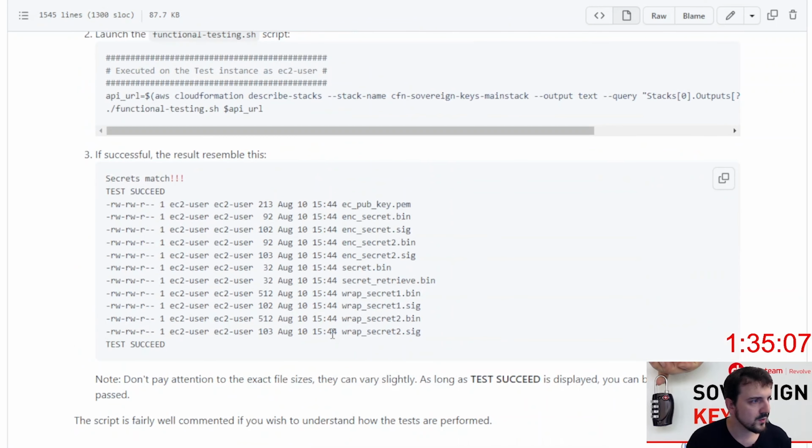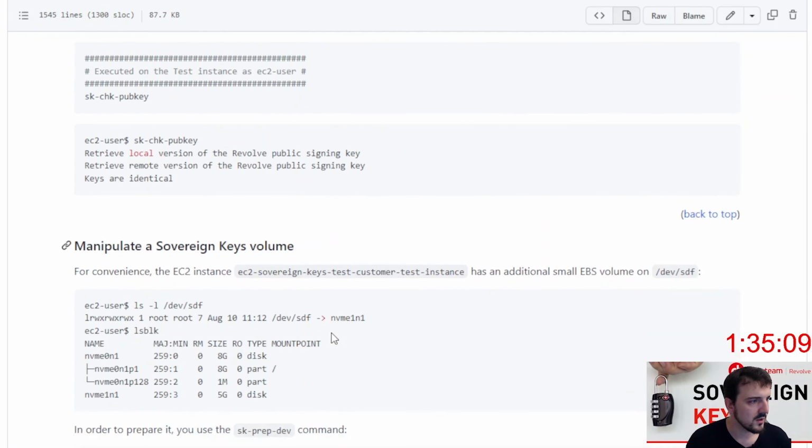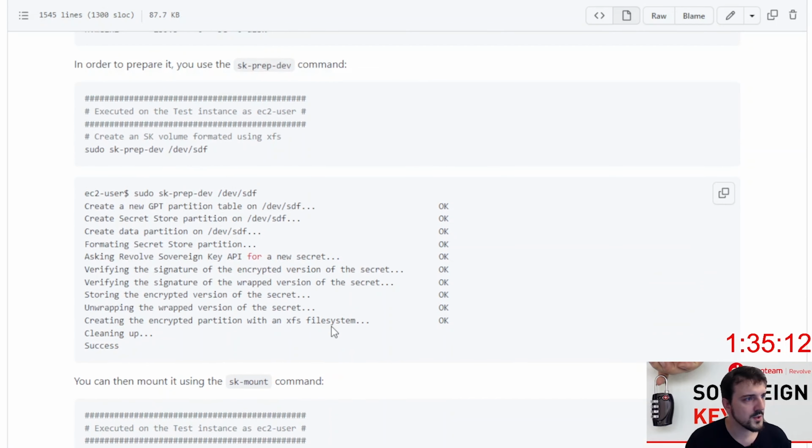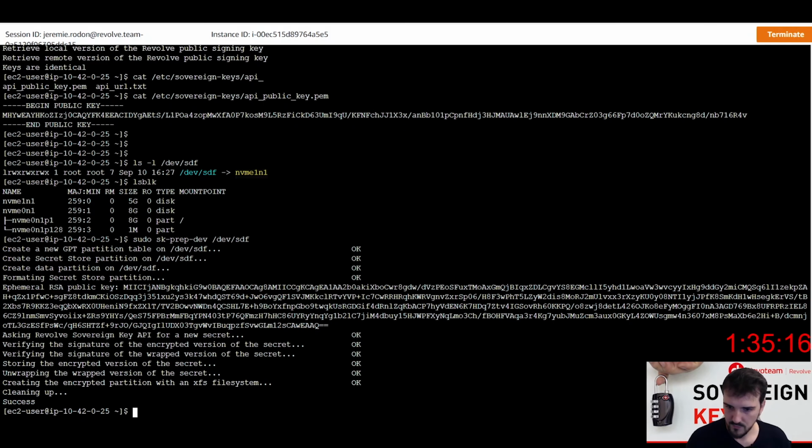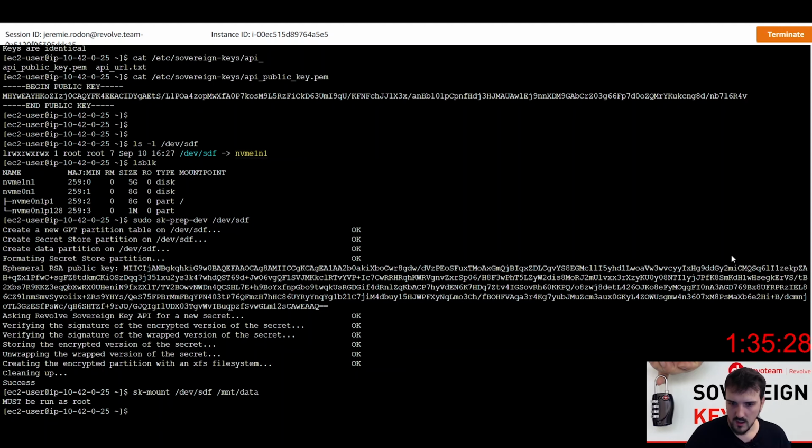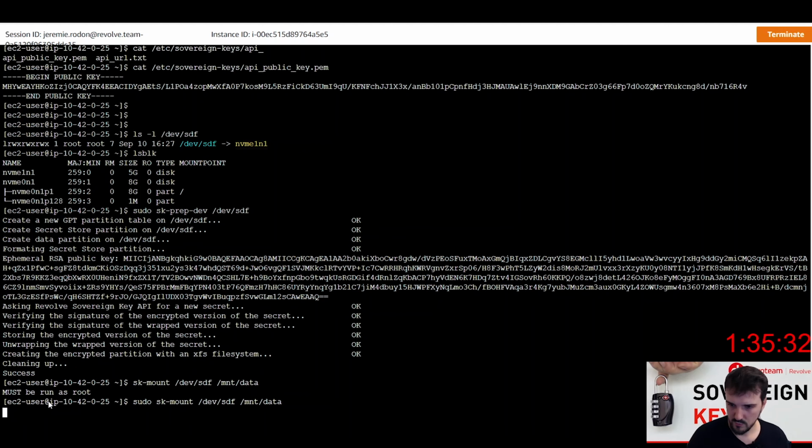If we continue with our demonstration, once we have prepared the volume, we can mount it. I use the sk-mount command, and I tell it I want to mount /dev/sdf on /mnt/data. And it tells me you must be root, so I have to do a sudo.